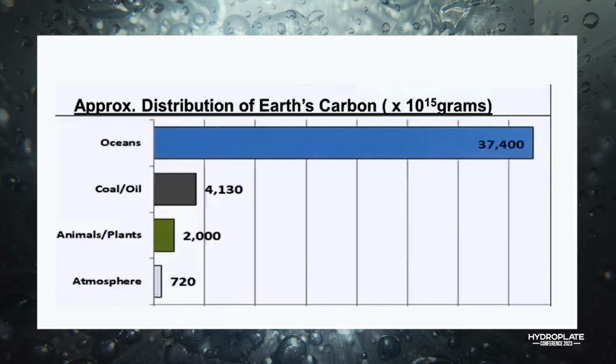Well, this bar graph shows how much carbon is in various things: the atmosphere, animals, plants, coal, oil, the oceans. And notice that you have to multiply those numbers by 10 to the 15th to get the number of grams of carbon in those places. And carbon is used as a proxy for potential carbon dioxide. So you notice that limestone isn't on this bar graph, and that's because we're going to add all of these together and compare them to how much carbon is in limestone.